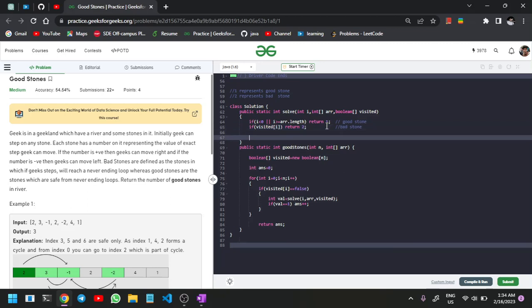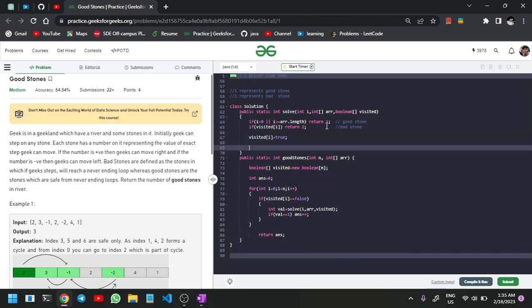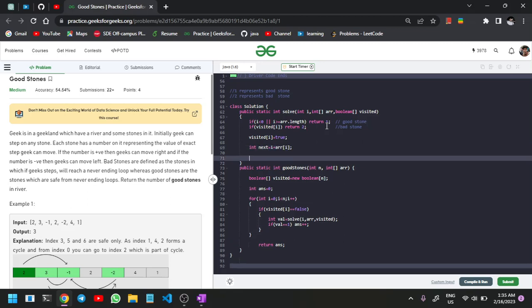Okay, now I'm going to mark the current index as visited. After that, I'm going to find my next index. The next index will be the current index plus the current value of this stone.